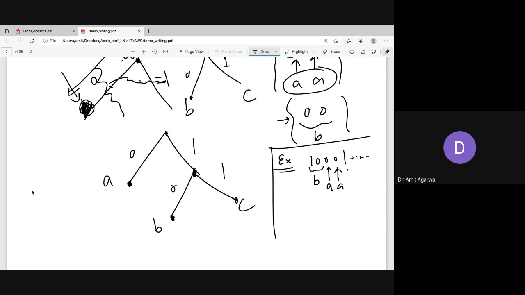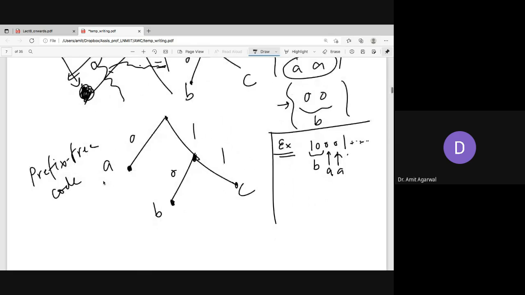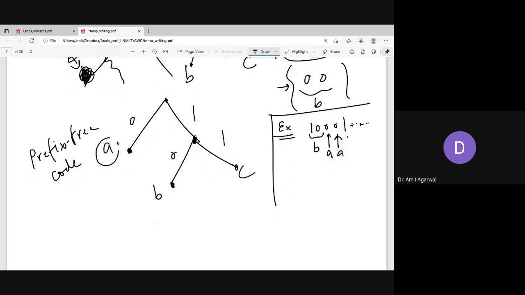So this is called prefix-free codes. It means there is no code which is a prefix of another code. So if we put one message symbol at one node, we have to discard its child branches, right?